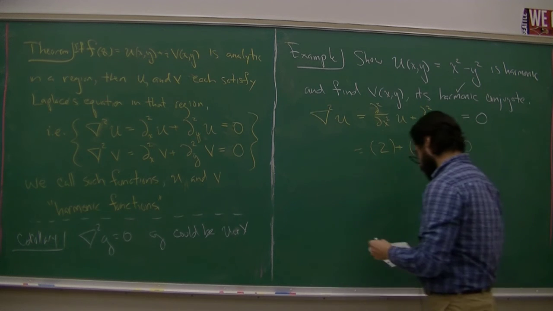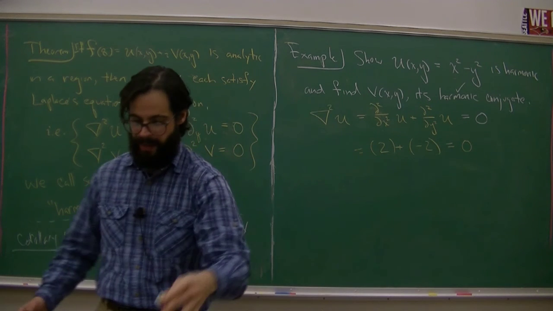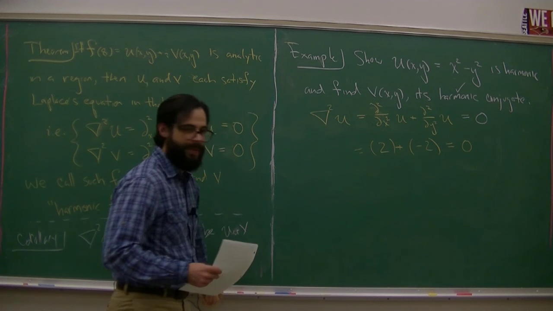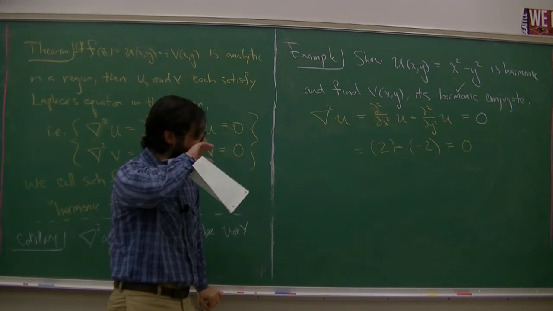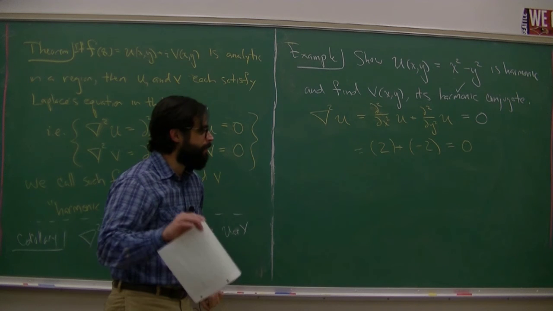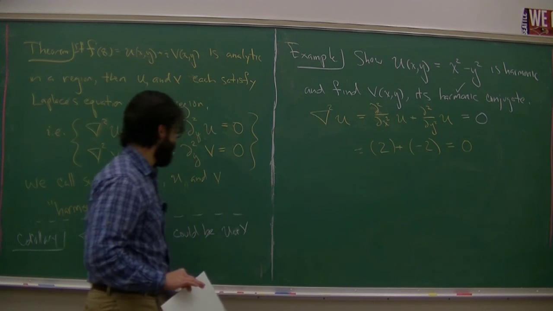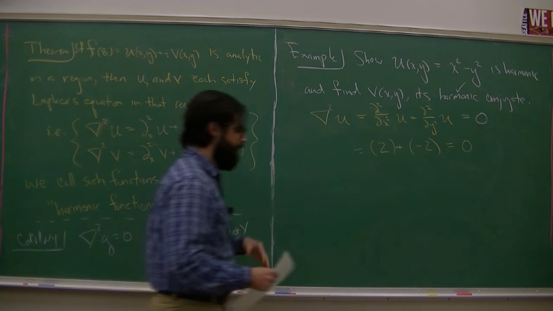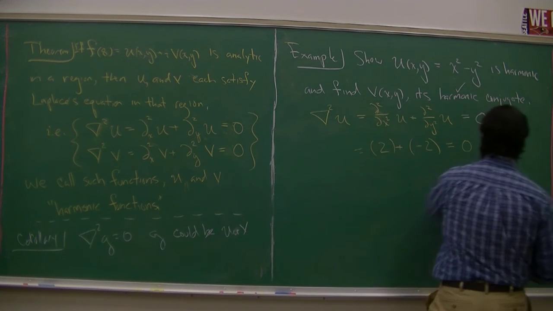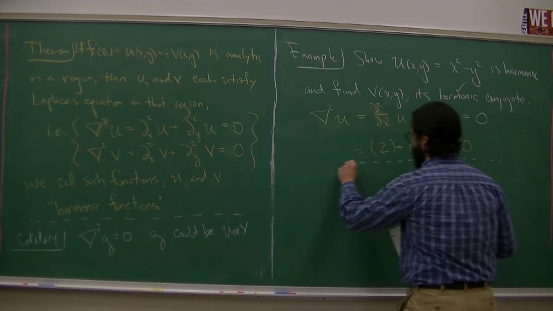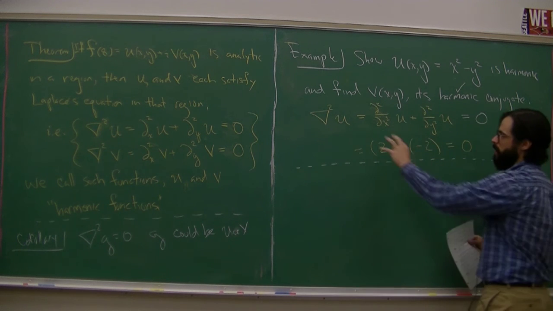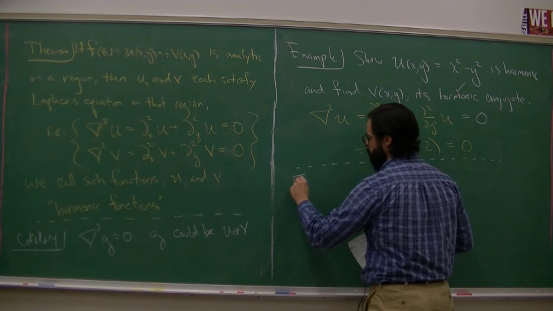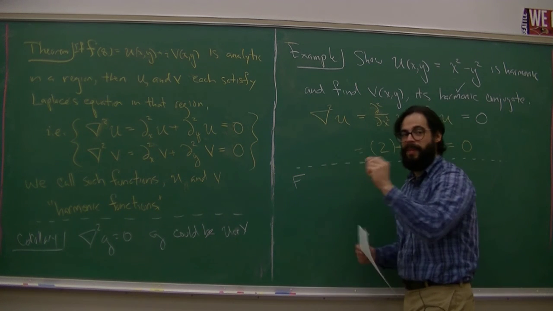Okay. So now what we want to do is find the other part. How do we find its harmonic conjugate? This would be maybe a good time to pause, scratch your head a little bit, flip back 2 pages in your notes. What is true about analytic functions? We want its conjugate to make an analytic function. And I have a way of making analytic functions, or checking that functions are analytic, and it has this really nice property that it relates derivatives of u to derivatives of v. So, got it? Maybe, I don't know.